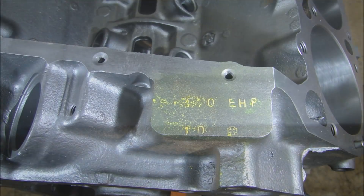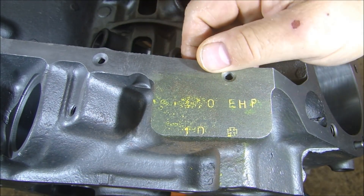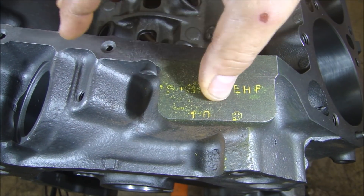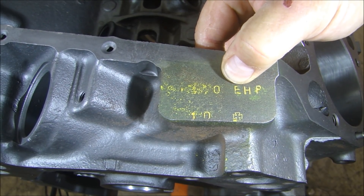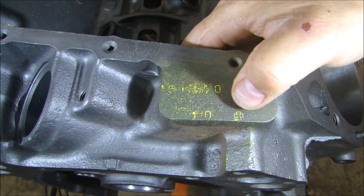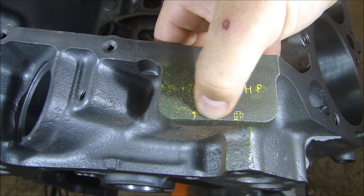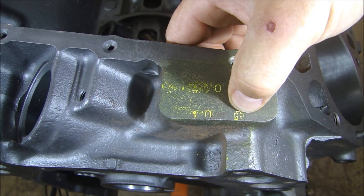I can make out 197681 for sure. Now this is interesting about this block. On the stamp pad there's an 'HP' marking, which means high performance, but also an 'E' indicating it had a cast crankshaft — kind of confusing, high performance with a cast crankshaft. The interesting thing is this Maltese cross, which means the main bearings were 1,000ths undersized. The '10' marking I'm not absolutely certain about — it may mean the crank was undersized by 10 — but I do know what the Maltese cross means.